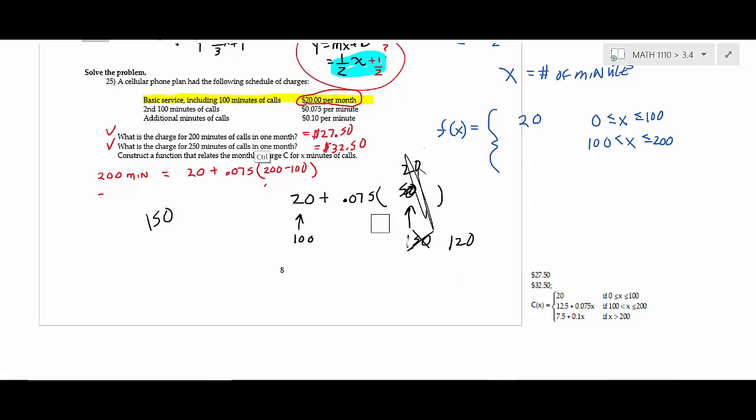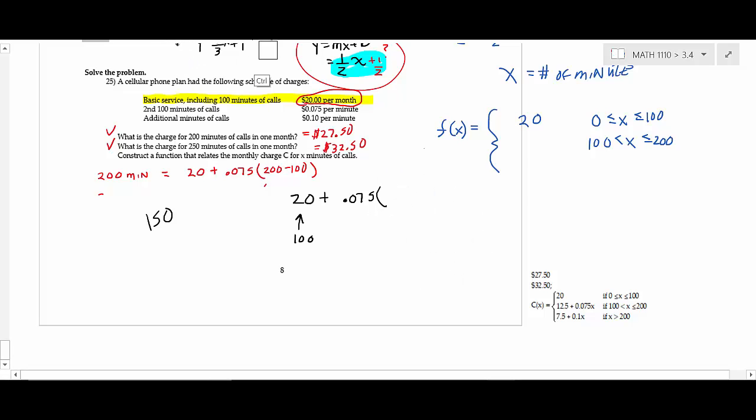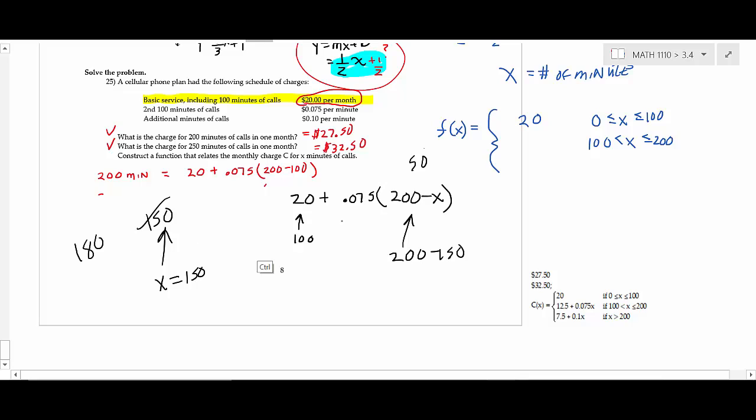Okay, so what you would end up doing is you would have this. All right, let's see if this would work. So if I put a 200 there and minus x, let's see if that works. Let's just say, for instance, that x is equal to 150. What you would have is your $20, and then this would end up being 200 minus 150, so that gives you 50. Isn't that what you want it to do? Yeah, okay. So same thing. Like if you talked for 180 minutes, you would want to put an 80 there. So if you did 200 minus 180, does that give you the leftover part like that?